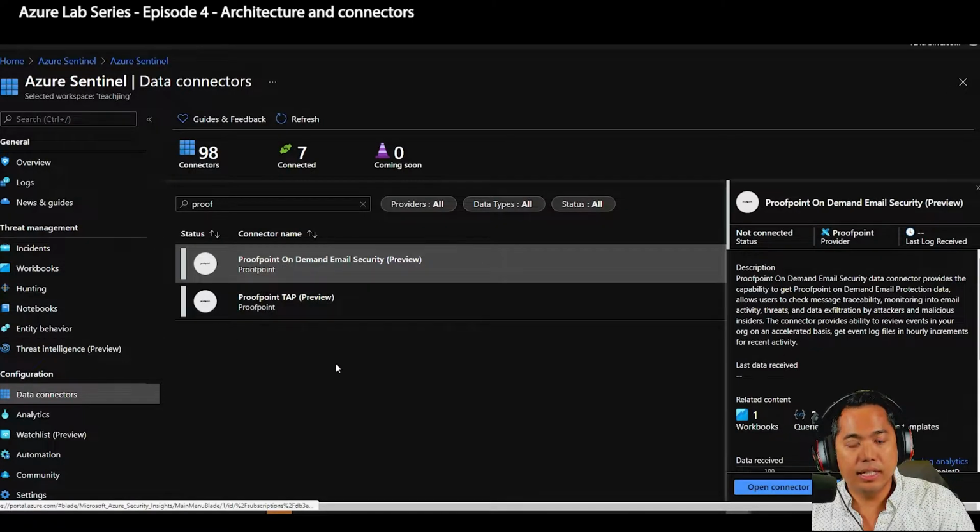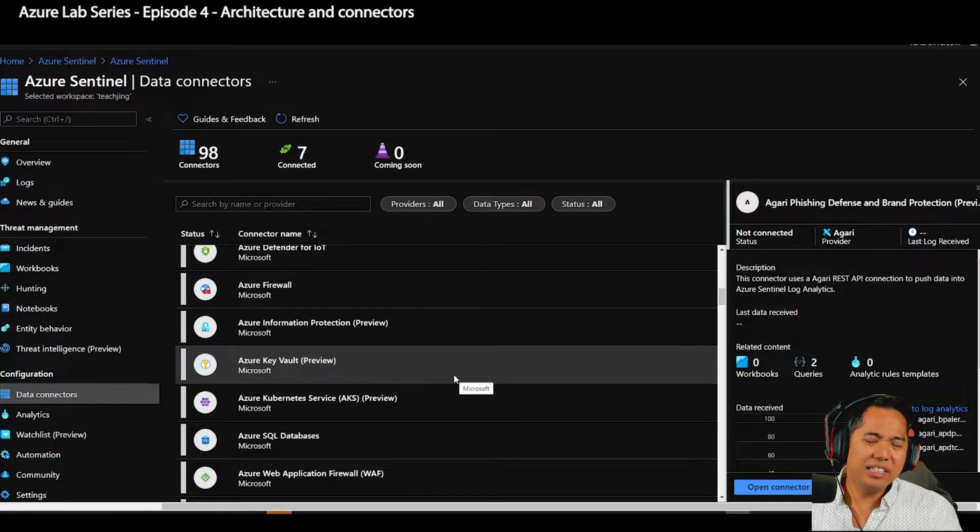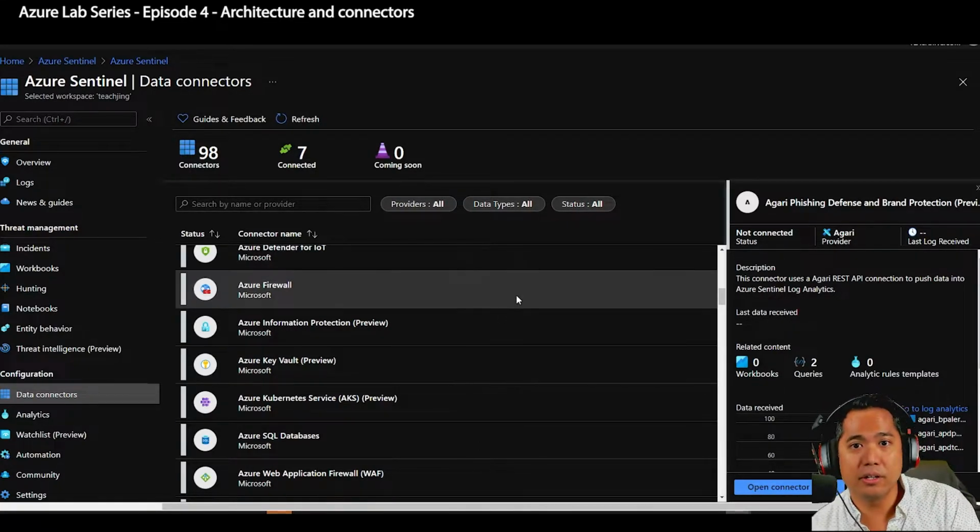Another way to connect data, let's see the existing connectors we have already available to you. We have 98 connectors, but with a lot of these, like that Proofpoint API connector, I usually go in there, look at the code, pull the pieces I want, the code snippet, and fashion my own connector using that and build my own function app, right? We are constantly building connectors, but if you don't want to wait for that connector to be available, crafting your own might not be too difficult if you know PowerShell or Python or something like that.